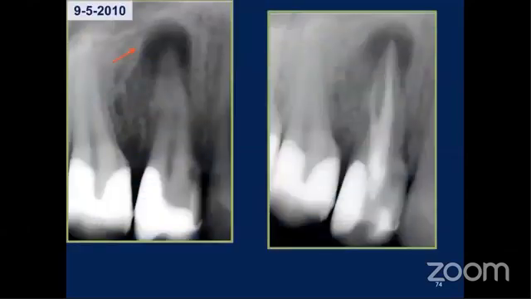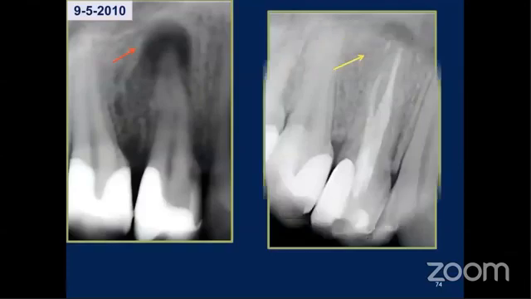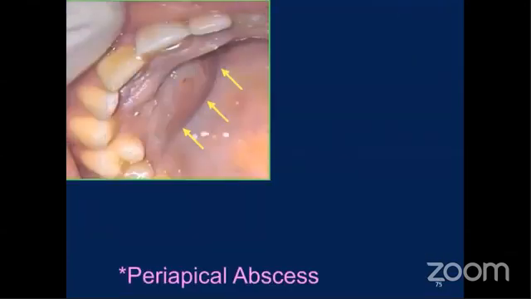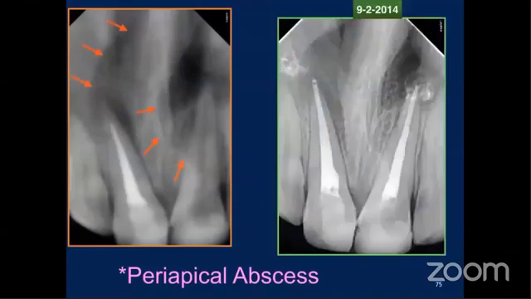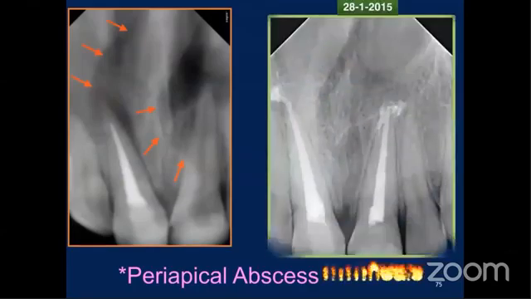What about abscess? Here, periapical lesion, granuloma, if we make a treatment, it will heal. But what about periapical abscess? Even periapical abscess like this case, we have a huge abscess here with bad quality root canal treatment. If we make proper root canal treatment, and then if we can reach a state where the canals become dry, I have no doubt this lesion will heal after a while.